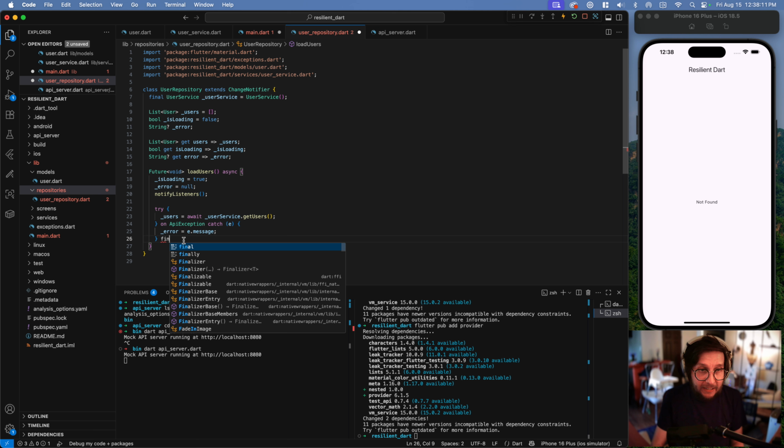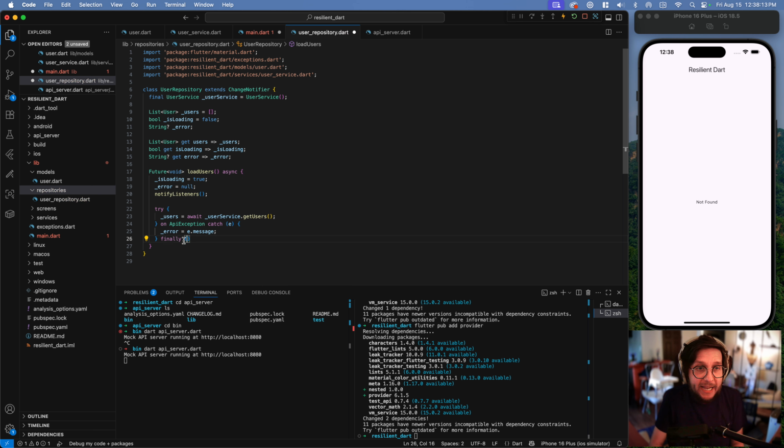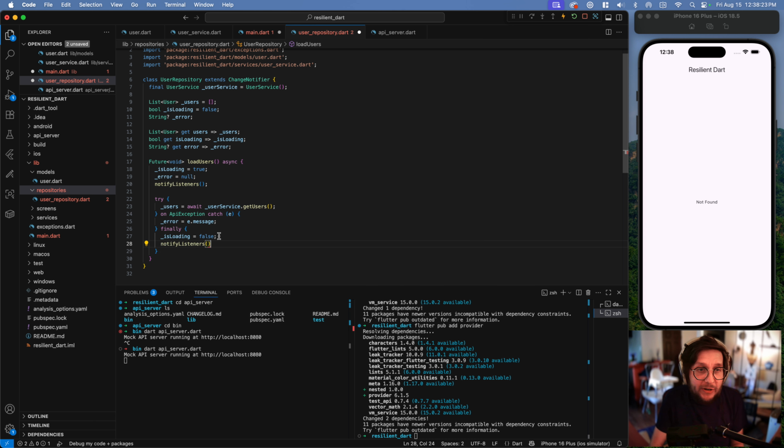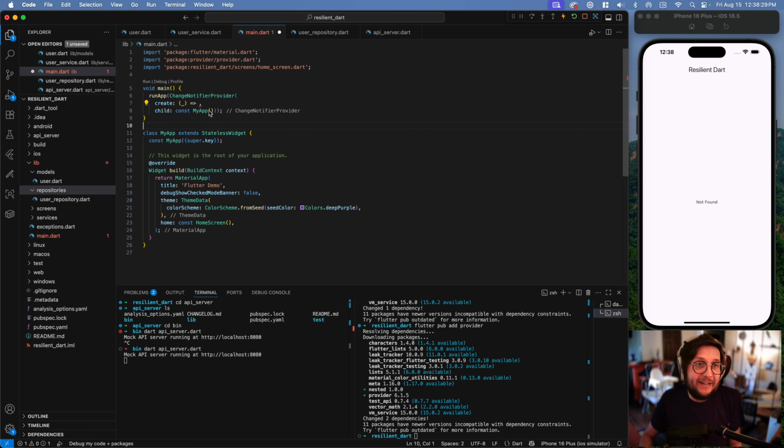And then finally is just a nice thing to do with a try catch that allows us to, whether it succeeded or whether it failed, at the very end of all that, we want to make sure isLoading is set to false. Otherwise, we're going to have like a loading spinner. And then we're going to have our notifyListeners. Okay, there we have it. So let's go back here now and finish this up.